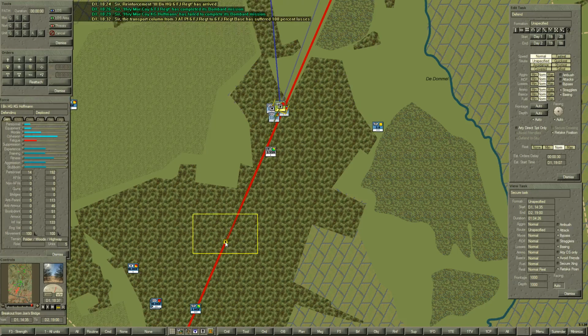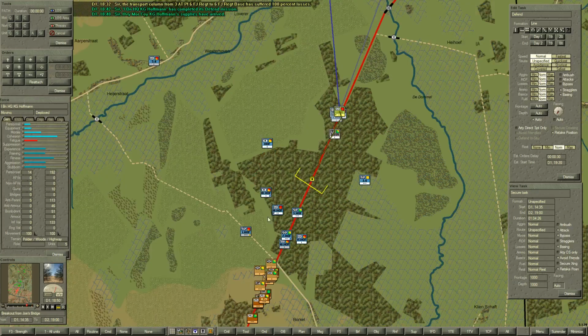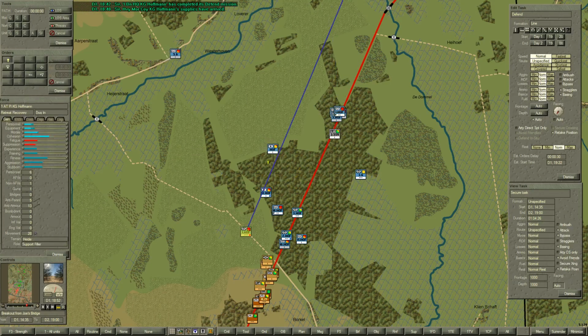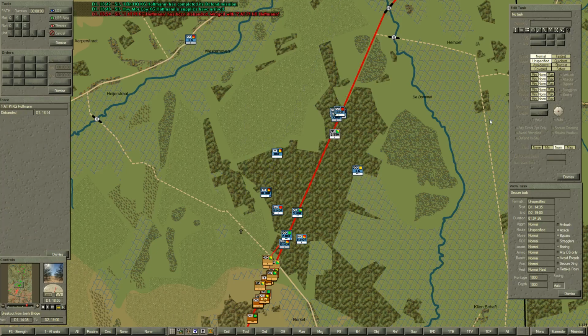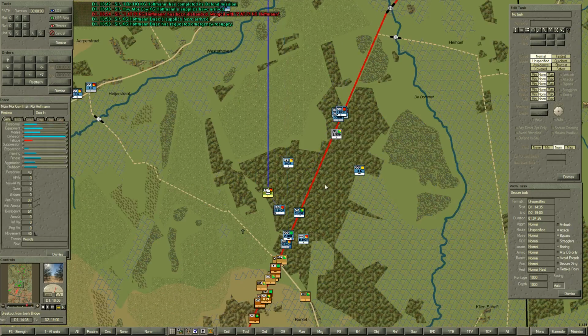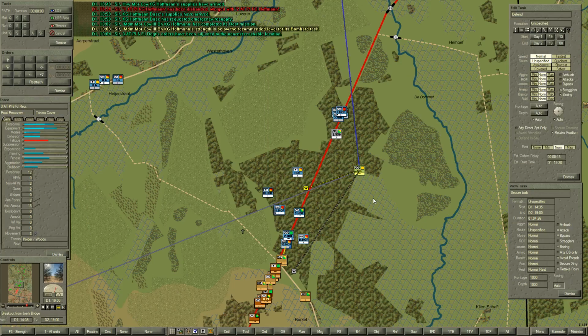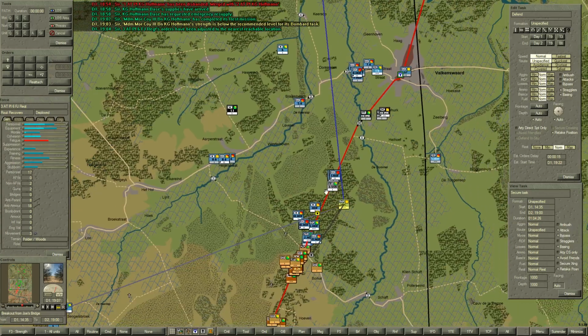I shall put the defense here in a nice line facing that way. I think I want to... Nope, that's a comfortable frontage for me. I will actually tell him to move out a bit. Oh, shit! Damn it! I'm sorry, buddy. That sucked so badly.